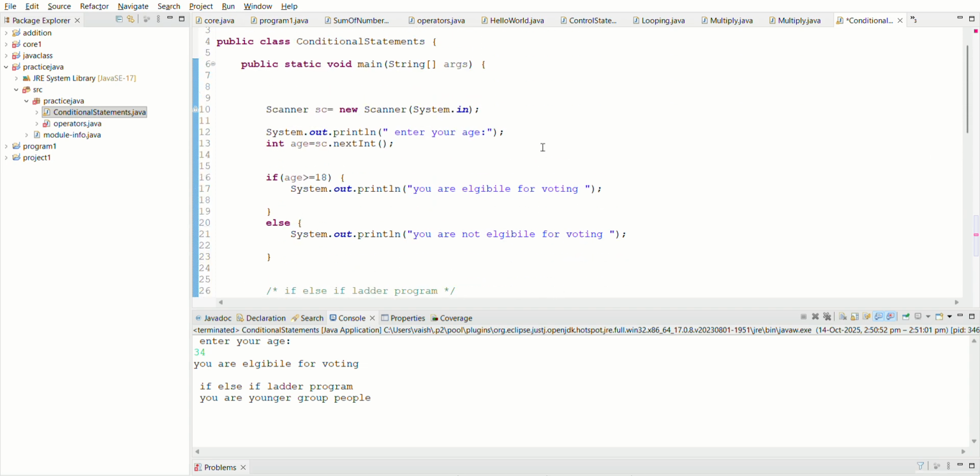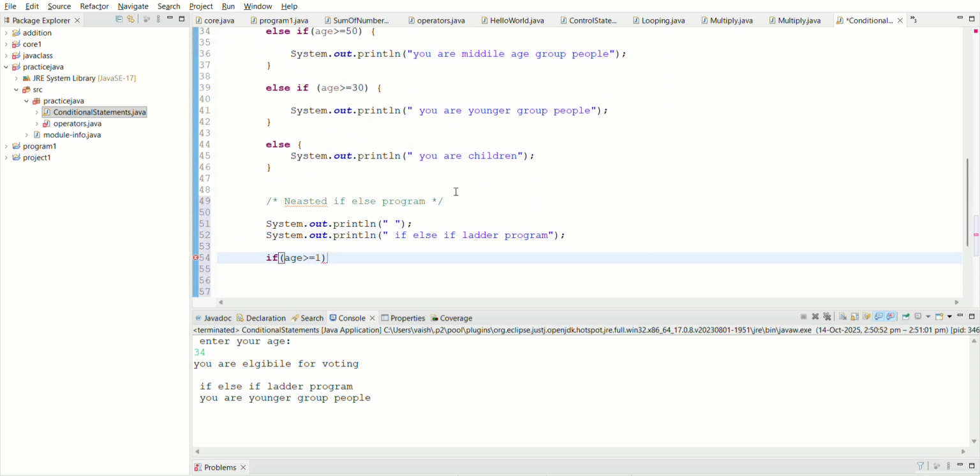Or, to take marks: if you get marks 80 to 90, you are an A grade student. If you get marks from 60 to 70, you are a B grade student. Above 35 to 50, you are a passed student. Below 35, you are a failed student.